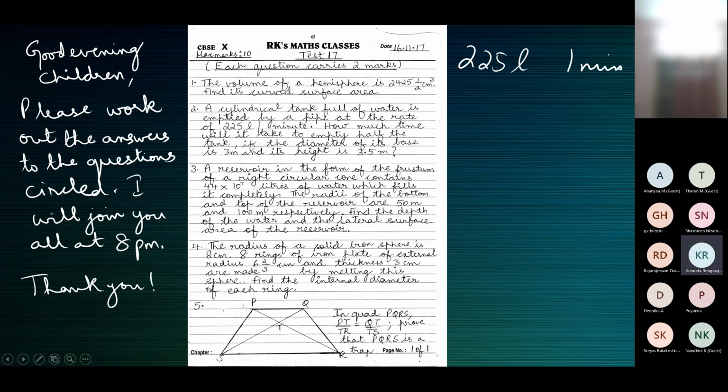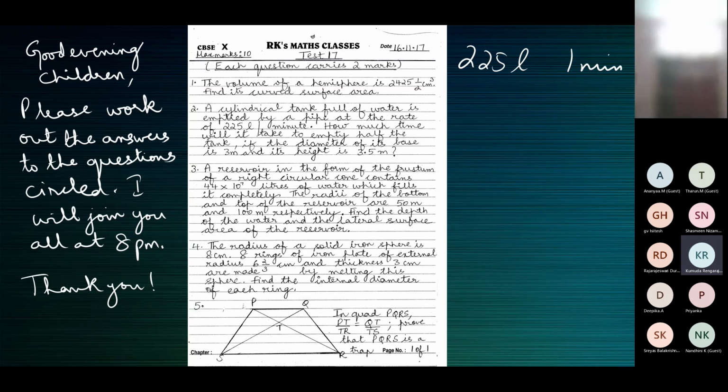If you keep the emptying pipe open for a minute, the emptying pipe will be located at the base of the tank. The pipe which is used to fill the tank will be on top of the tank. The pipe through which water is filled will be somewhere on the top, and the emptying pipe will be at the base, the floor of the tank. Now, it's mostly kept closed. The emptying outlet is closed. Only then can the water stay inside the tank.